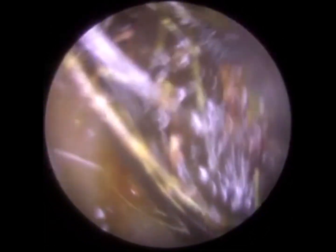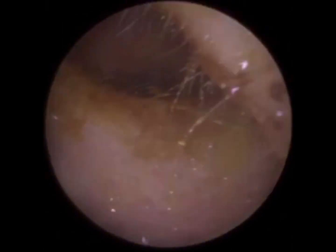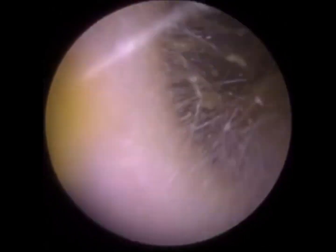I don't know whether anyone has ever had nasal packs — I've had a broken nose several times and I've had nasal packs inside my nostrils, and it's the worst feeling ever when they remove them. It feels like they're pulling your brains out through your nose; it's absolutely horrendous. I suspect moving big plugs of wax feels very similar to some people.